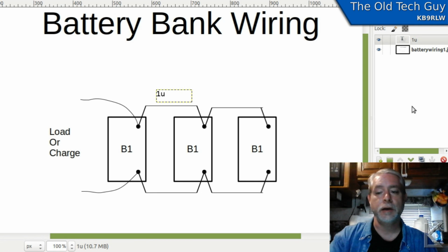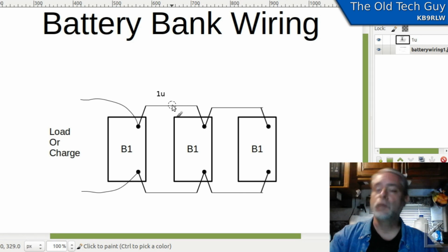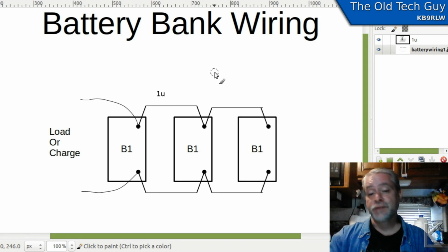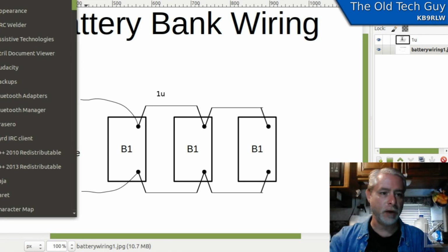All right, so each of these jumpers is 1 unit of length. Now, wire has resistance, okay? Every bit of wire, no matter how long or how fat, is going to have some resistance. And when you have resistance and you have current flowing through the wire, you have what's called voltage drop. That's basic Ohm's law. So let's say that, for example, one of these jumper wires has 5/100ths of an ohm of resistance, right? A really, really small amount, 5/100ths of an ohm.